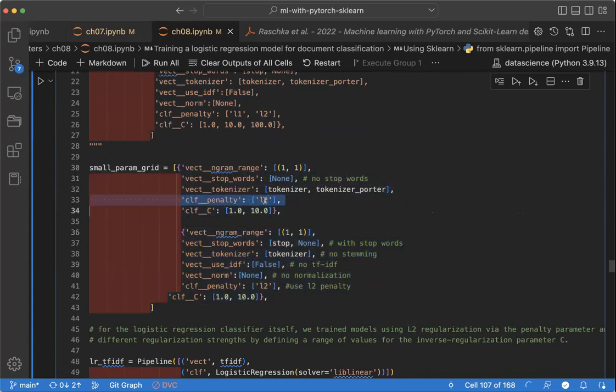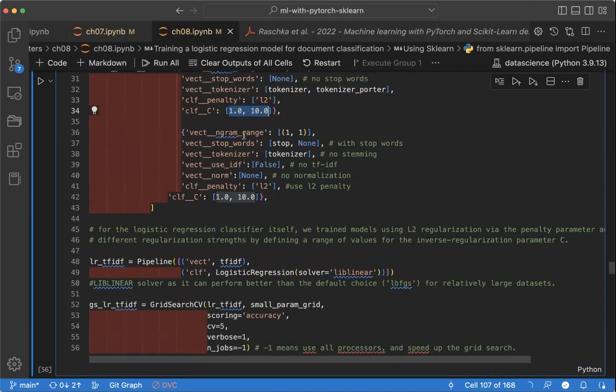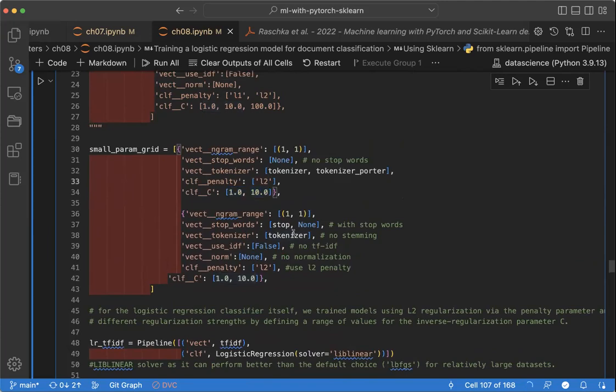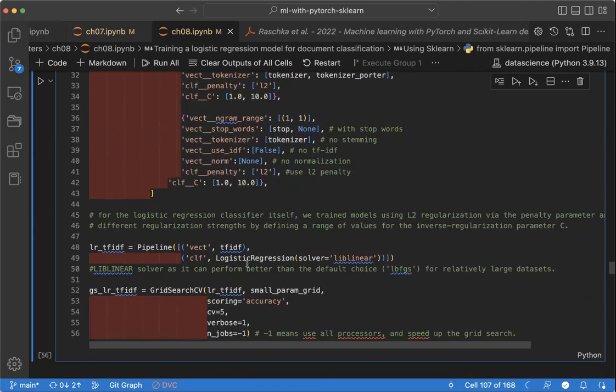And here I say I want to do the L2, because I'm using logistic regression, which has parameters; this is the hyperparameter I specify. I also have another one which is the same. Here you can see tokenizer no stemming. I said use IDF false, don't use IDF, but here it is true. Norm L2. So these are some of the hyperparameters we specified based on logistic regression, and now we want to train the machine learning model.